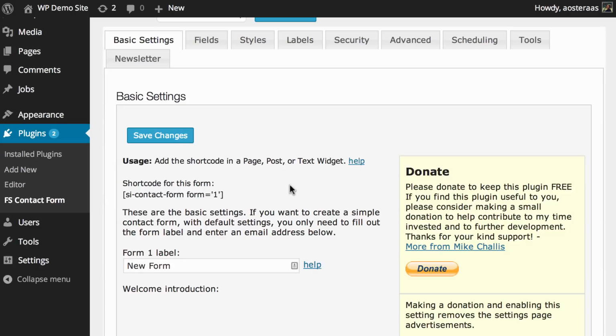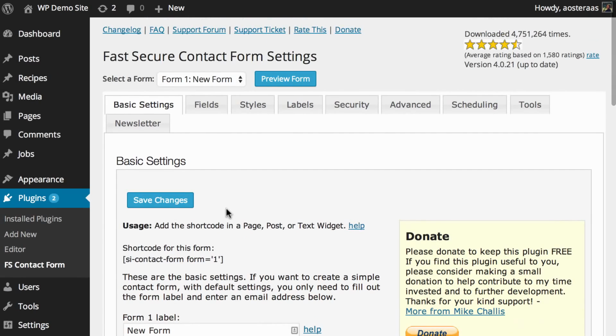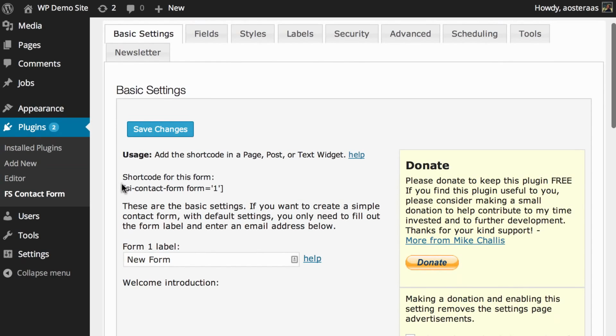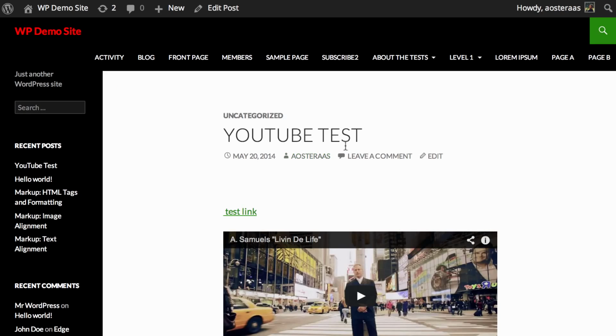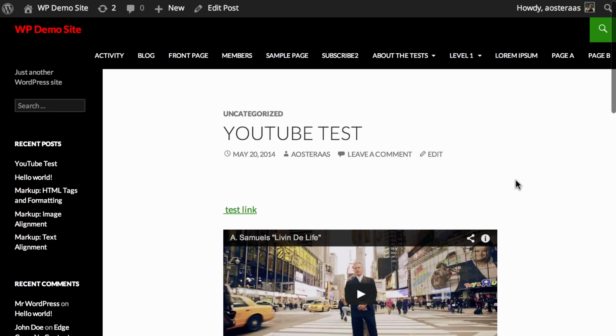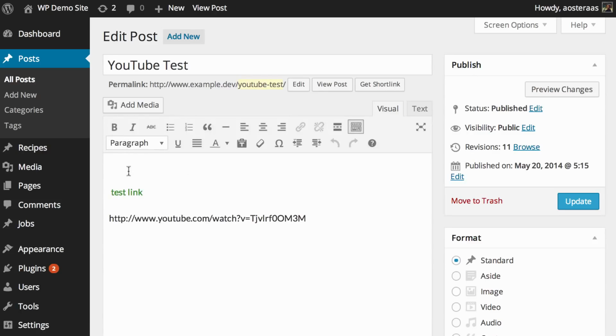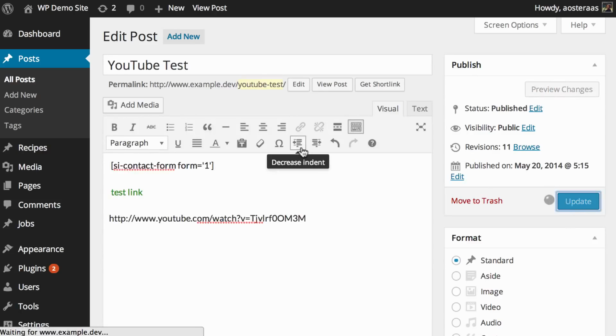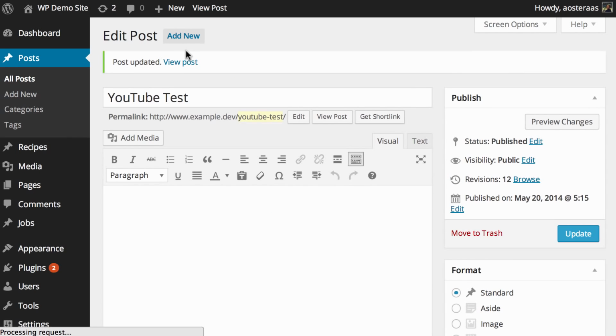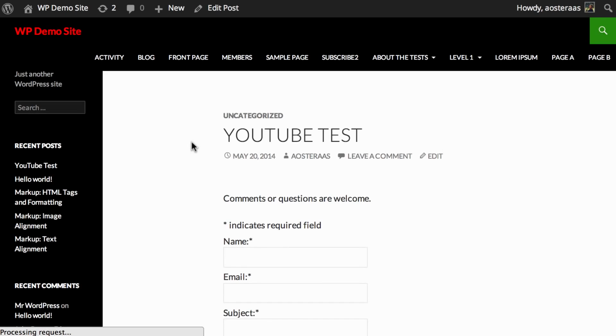So what we're going to do is start with actually inserting the contact form. To do that, you need to come into plugins and then Fast Secure Contact Form, and it'll just take you to the basic settings tab first, and you can actually see that shortcode just here. So I'm going to copy that, and in another tab I've got a post on my website open. I'm going to click edit there, and we'll just insert that contact form code at the very top and update the post, and now we just want to view that to make sure it's loading.